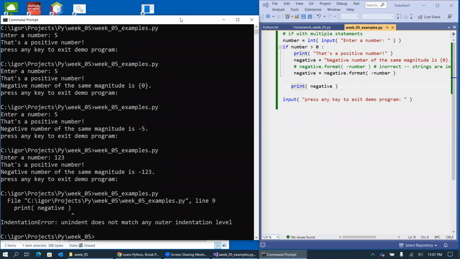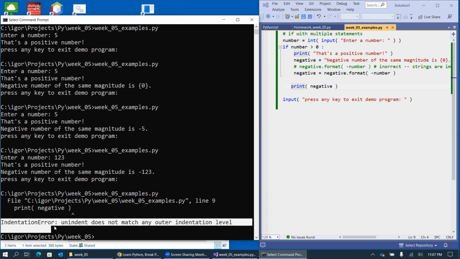So this time, it's not even a runtime error. It is a syntax error which Python interpreter detects before it executes the code. So this is just really kind of serious violation of syntax in Python with this indentation, and it reports to us this indentation error.